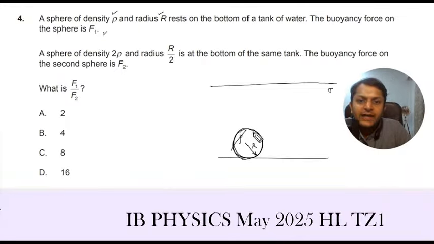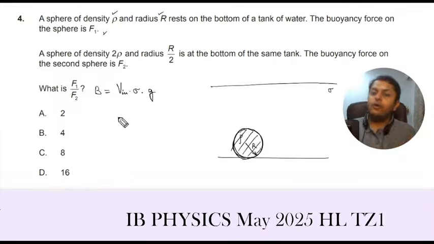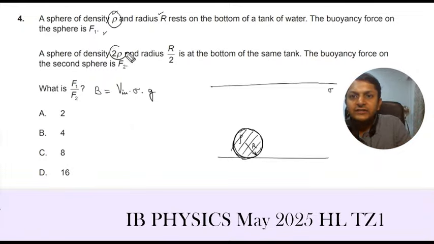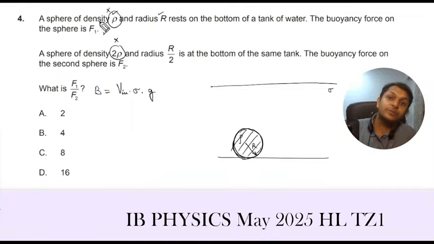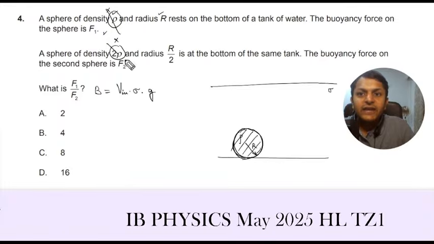First of all, as far as the buoyant force is concerned, what is the expression for the buoyant force? The buoyant force is the volume of the body which is inside water, times the density of water, times gravity. So it is not the density of the body. The density of the body doesn't matter. The densities written here, sigma, rho and 2 rho, sit here only for confusion. According to my experience, IB usually doesn't do these kinds of things, but this is a very tricky question. They have given you information which is not required in the question, which is extra information.